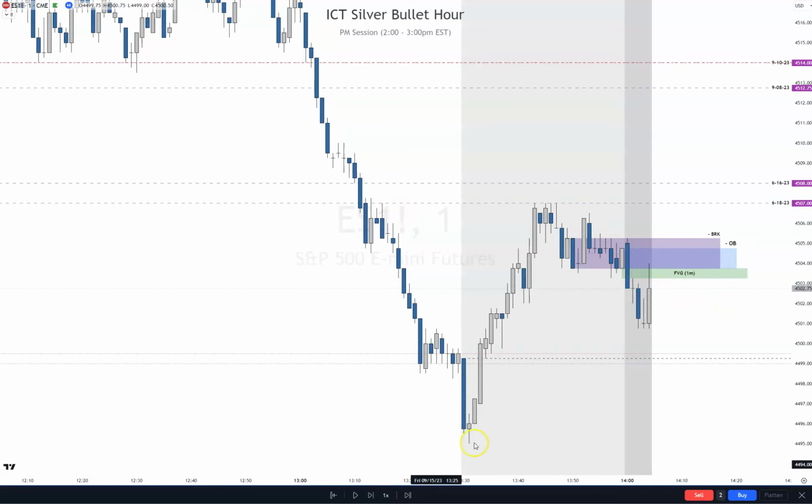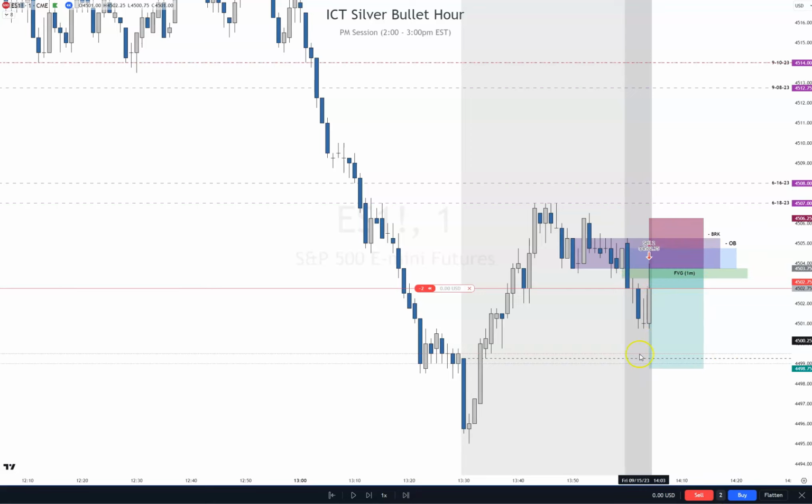So okay, that would have got us in the trade right there. So I'm going to sell short. Ideally I would have been right there. I'll mark this on, this is where it would be. And what am I aiming for? I'd probably be aiming for the middle of this huge fair value gap, maybe the bottom of it. So let's go with that. It'll be the bottom of that. Let's mark those up here.